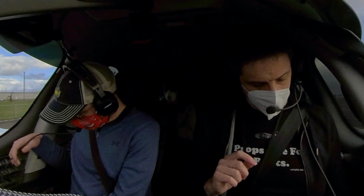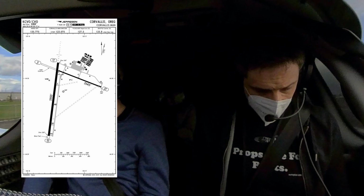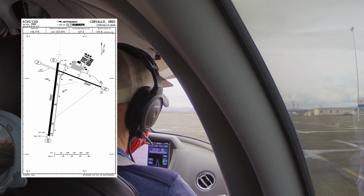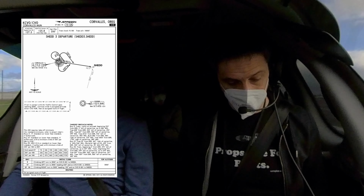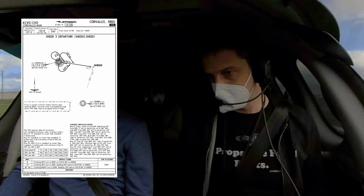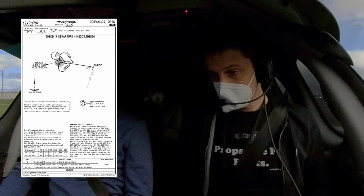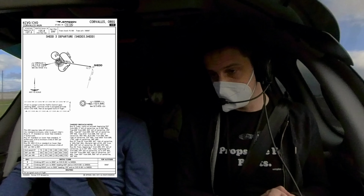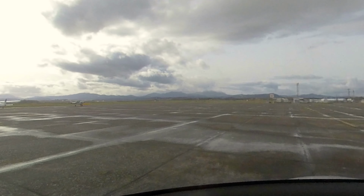Alright, departure brief. So we're parked at the ramp area. We are going to taxi to runway 28. We're just going to make a U-turn here, taxi down Alpha eastbound to runway 28. We'll depart runway 28 on the Shed departure, which, not sure why this still says 27, but I guess they must have just changed the runway or something. Shed departure is a climbing right turn heading 150 to 3000 to Shed, and since we have clouds in the area, we'll just try to get our IFR as soon as possible. If necessary, we'll orbit until we can get it.